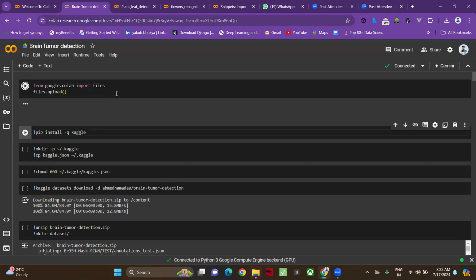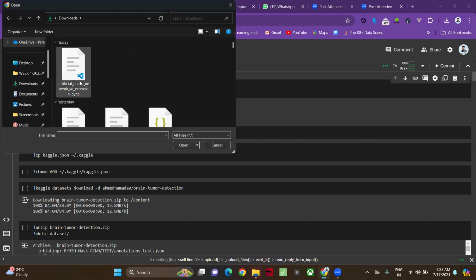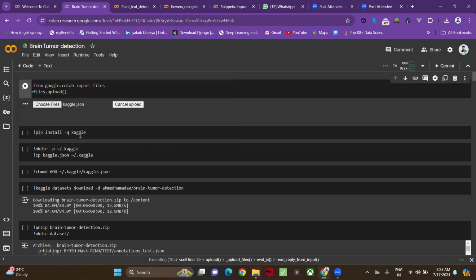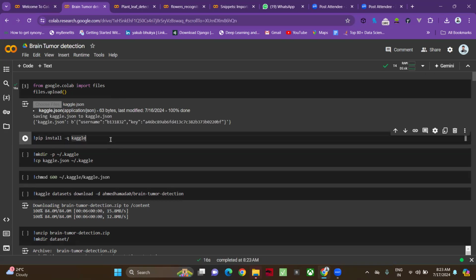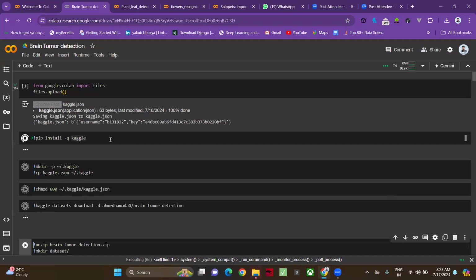Remember guys, whenever you want to take help of any binary classification problem, same code template you can use. But you should be careful about how many subfolders you're having and how to take up those subfolders. You should be very clear with that part. We are installing Kaggle, as it is already there, it is not required. And this setting up path is also not at all required. I told you, without that also it will come up.